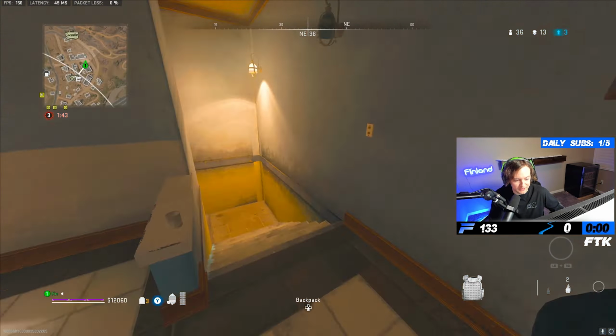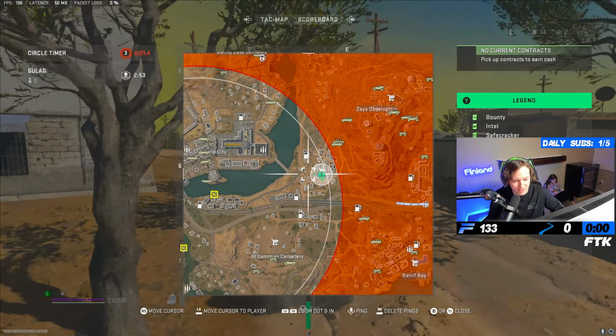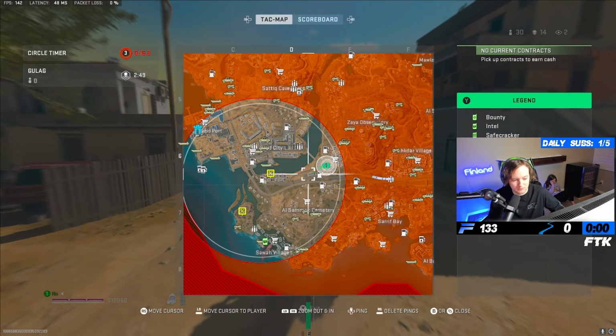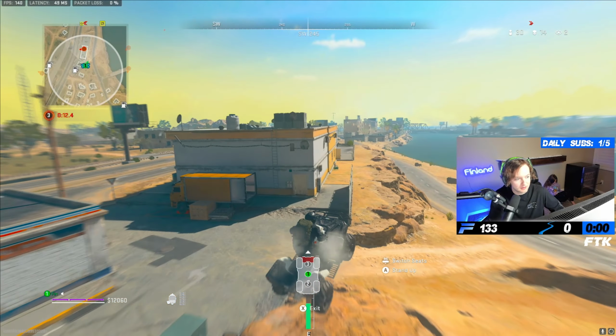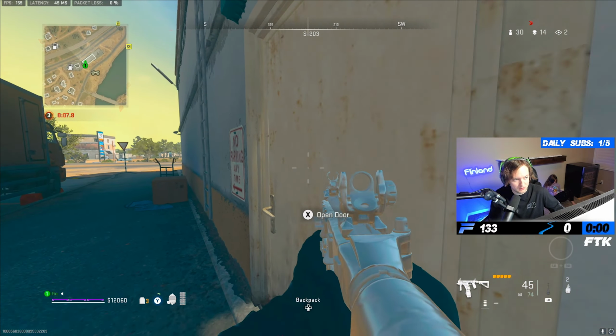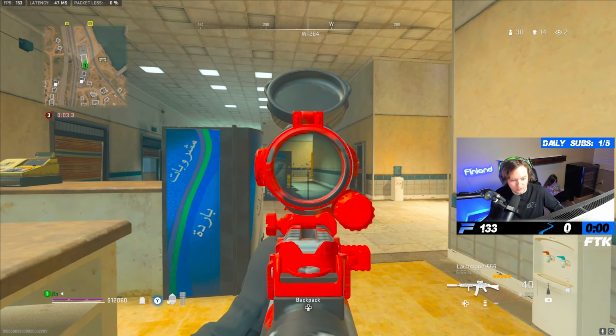I figured out this game finally, bro. Probably gonna die right here. I don't know where this kid is. I'm gonna drop a 30. No, someone right by the UAV here. All right, somebody pop one for me. Come on. Yeah, there we go. Homie, I saw you.